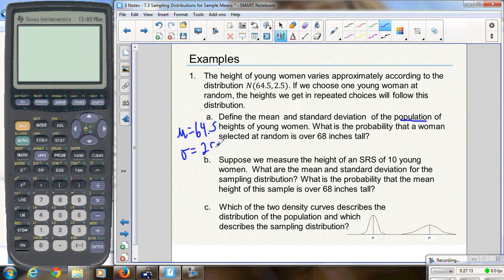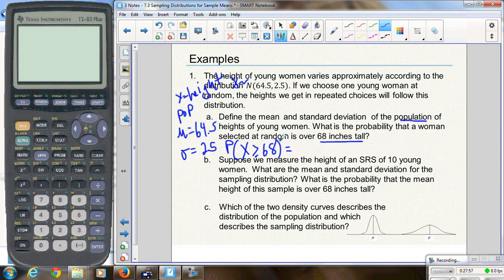This is not the sampling distribution now. This is the population that we're talking about. And if I want to know the probability that a woman selected at random is over 68 inches tall, this is the probability that we calculated first semester. If I say that X equals the height of a woman, I don't have a lot of space, so I'm just going to be abbreviating. Then I'd say that X is distributed normally with the mean and the standard deviation that are given. So in terms of my notation, when I'm finding the probability, I'm just finding the probability that X, make sure you're using X and not P hat, that X is greater than 68. And remember, with a normal distribution, because it's continuous, it doesn't matter if we include the equal sign or not. It's not going to change our probability.